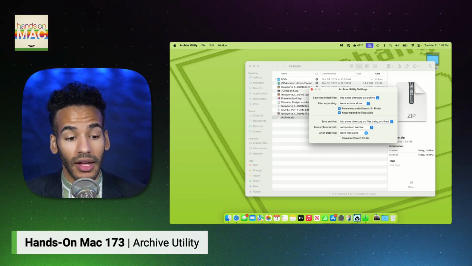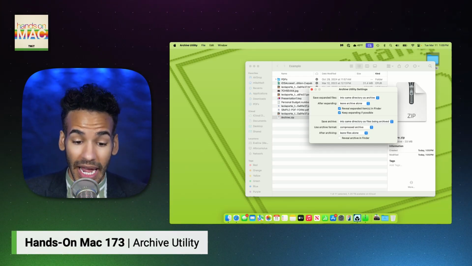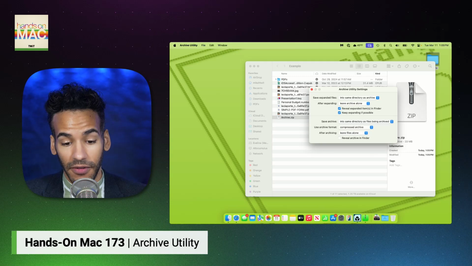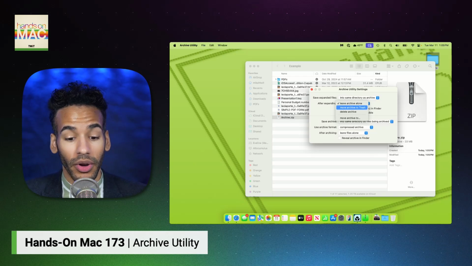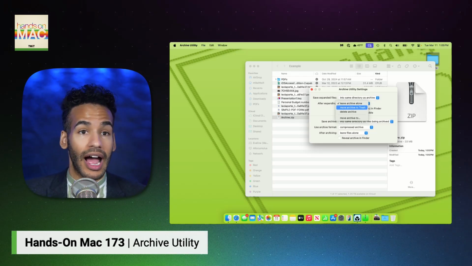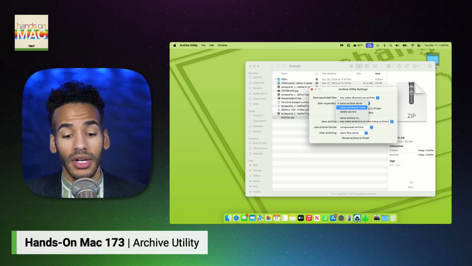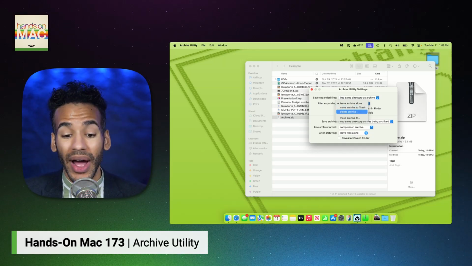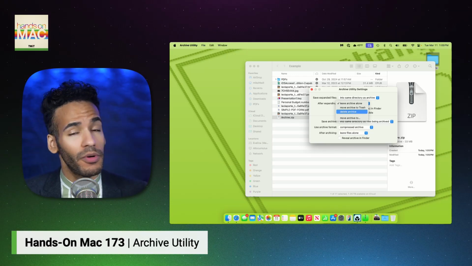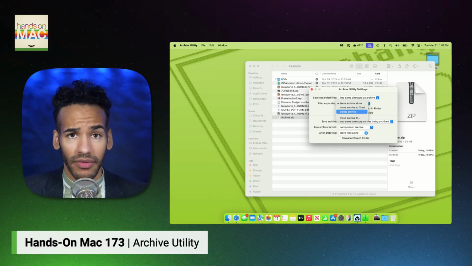Then you tell Archive Utility what you want it to do after you have expanded that archive. By default, it leaves the archive alone, meaning that the archive.zip is still there. You can say you want it to go to the trash. So I've expanded the archive, I don't need the archive anymore, put it in the trash so that I can make the choice to delete it or keep it. Or just go ahead and delete it entirely. Don't move it to the trash for me to remove later. Go ahead and just delete it, get rid of it entirely.